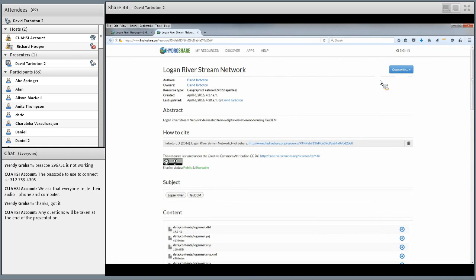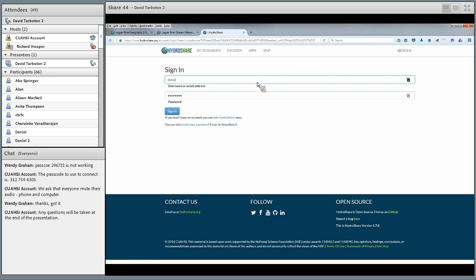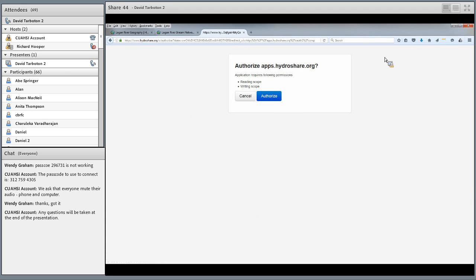I showed in the little diagram we had of how HydroShare was structured that there's the concept that we can have apps to look at resources. So I'm going to open this with the HydroShare GIS app. This is actually going to launch, if you look at the bottom left, you're seeing it's launching apps.hydroshare.org, which is now a separate web server within the sort of HydroShare system. When we open apps for working on this particular app, you need to be signed in. So I'm signing into the account that I'm using for demo purposes into that server. It's also asking me to authorize, and you can think of this as similar to the authorization you would give when you try to run a new app that you've just downloaded on a smartphone.